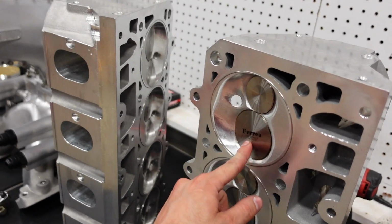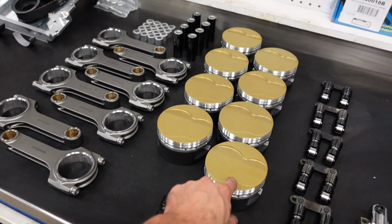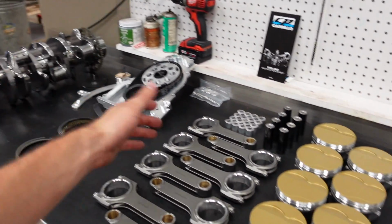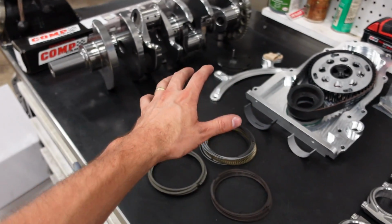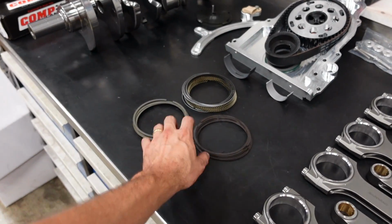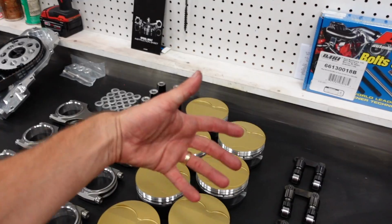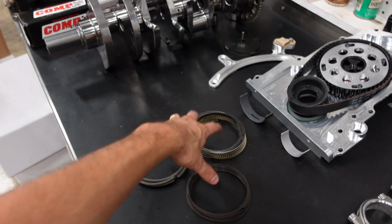Now that you have your valves placed and figured out, next you will call a piston company, because now we have valve reliefs. We know where to put our valve reliefs. We know the depth the valve relief notch needs to be made because we have our camshaft specs, and you can get your pistons made. Of course, at that time, you will also talk to a piston ring company, whether they are the piston guys or Total Seal like I did, and of course, get your rings at that time. Once the pistons are done in production, they will give you a piston weight. You then get the weight of your pistons, your wrist pins, your buttons or locks, and your piston rings.